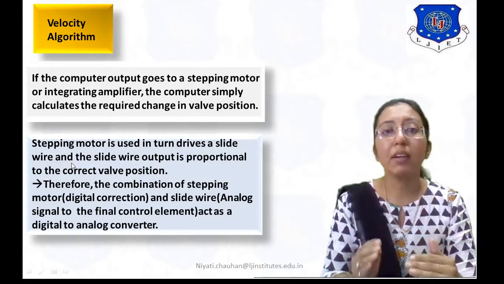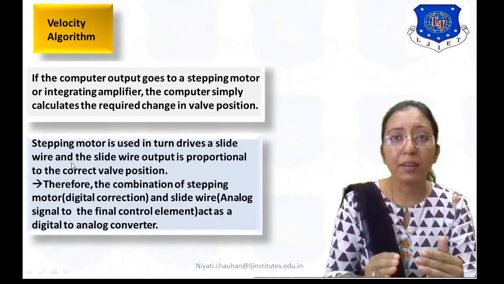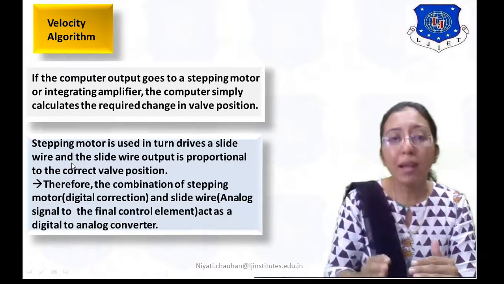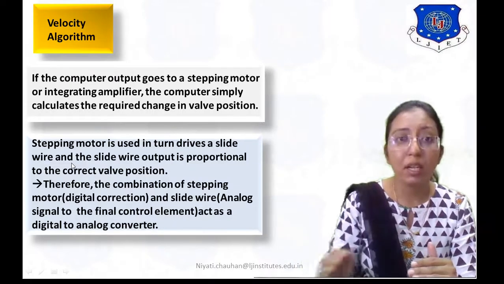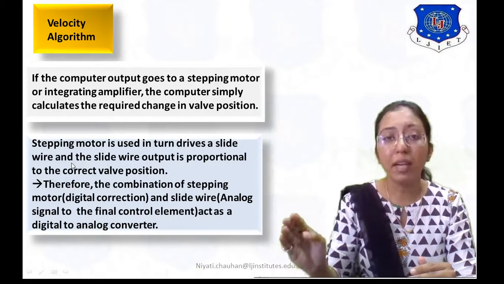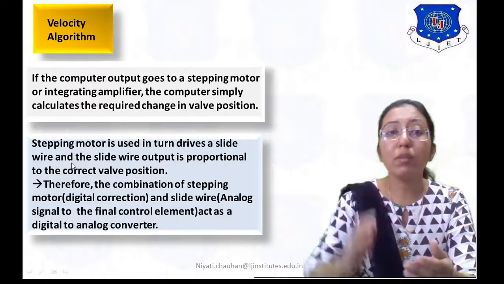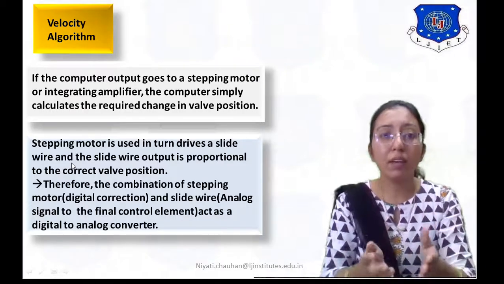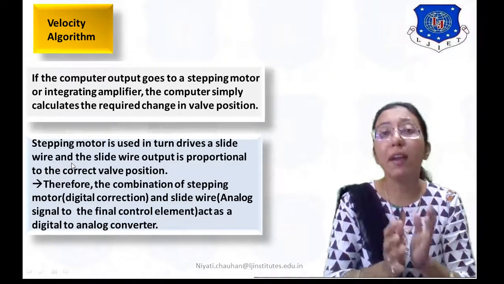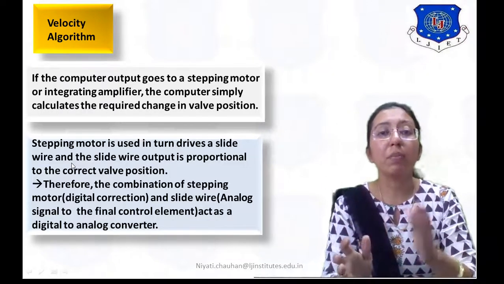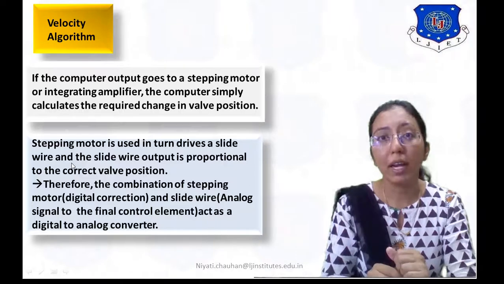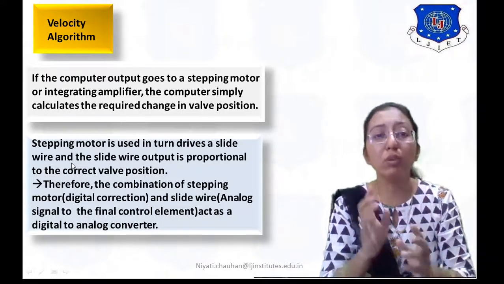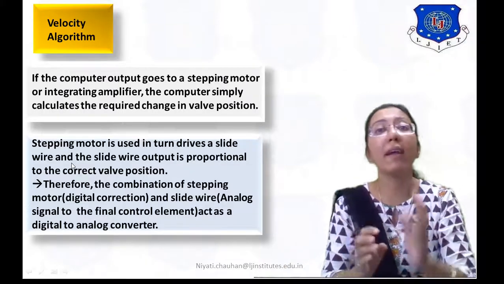A stepping motor is used in turn to drive a slide wire, and the slide wire output is proportional to the control valve position. Therefore, the combination of the stepping motor, which is a digital connection, and the slide wire, which gives an analog signal to the final control element, acts as a digital to analog converter.